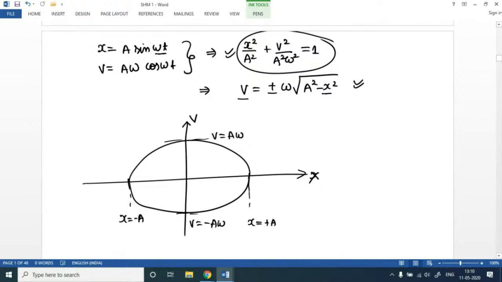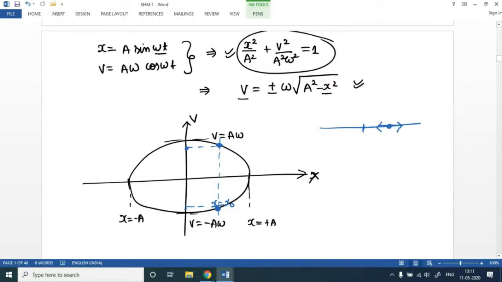The important thing to notice in this, for example, for a given position, like let's say about this position x is equal to x naught, we are having two possible velocities, but you should realize that the speeds are same. The magnitude of these velocities are same, but we are having two possible velocities. So that means whenever a particle is executing SHM, and let's say this particle is here, so at this instant it can have velocity either in this direction or in this direction, but they will be having same speeds at these two different instances, you should realize.